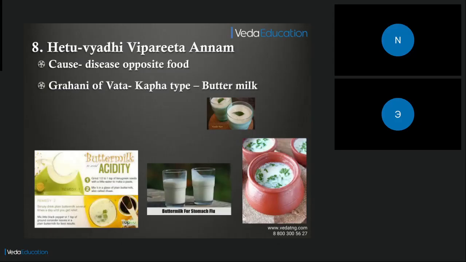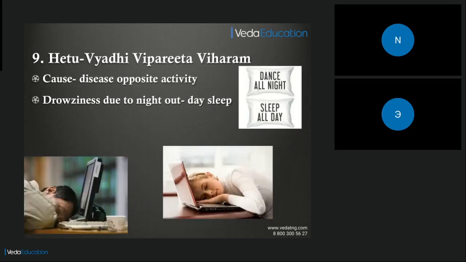You choose appropriate food. A person says that I have irritable bowel syndrome, and he says that he has abdominal pain, indigestion, etcetera. So here we are addressing both at the dosha level, because with the help of buttermilk, you can control the dosha as a causative factor, and also control the disease. Another example, a person feels very drowsy and sleepy because last night that person didn't sleep very well, then he can sleep in the daytime. That is the Hetu and Vyadhi method.